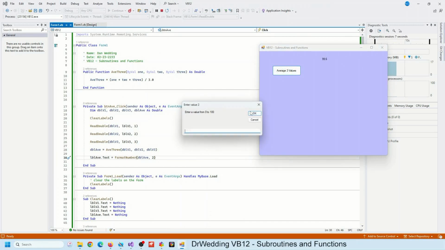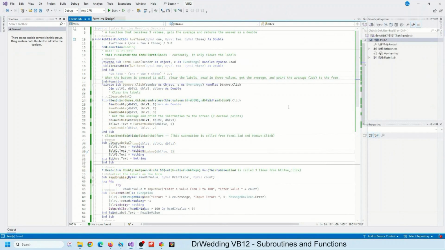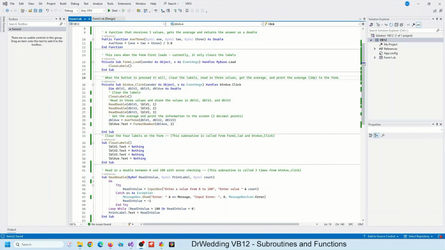We enter the first digit, and we enter the second digit, and we enter the third digit. I've straightened up the program and added some comments. Please feel free to pause the video and read the comments.